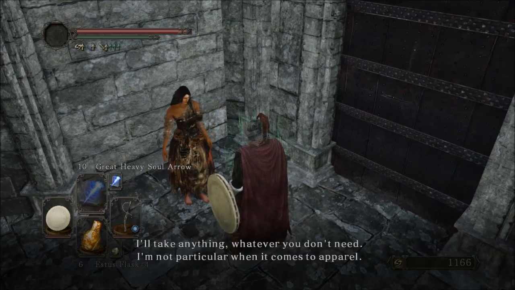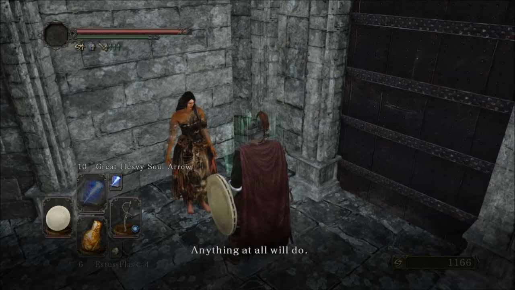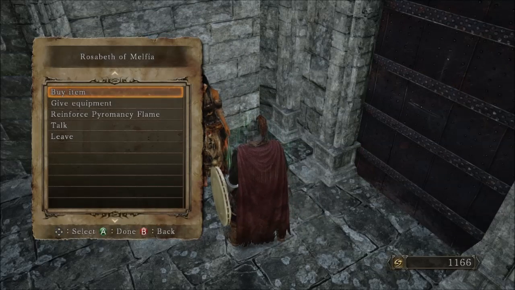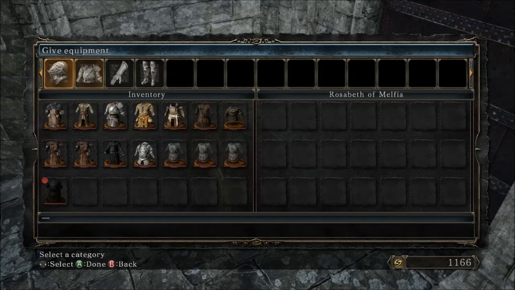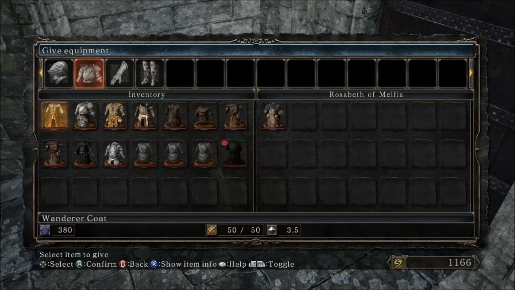And you can play dress up with her pretty much. Let's give her some stuff. She puts on any armor you give her. Such as the ironclad armor. I'm not, no. I'm not that bad. The imported set, maybe? Yeah.